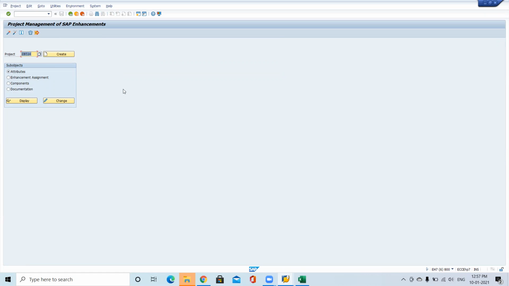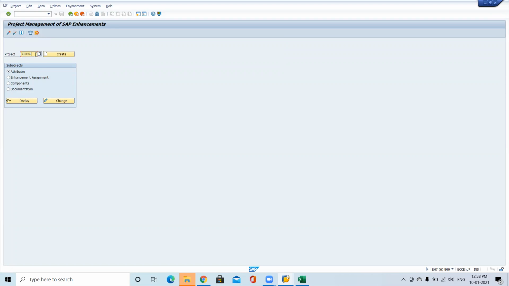Sometimes we'll do that. As a developer, I'm just doing some experiment and I don't know about the logic, so immediately I deactivate. Why? Because in between, if somebody is trying to create a sales order, it will create a problem and go for a dump. In that case, you have to use these options. If you are confident and everything is correct, then activate it. If anything is wrong, and you are not sure about the project and still making changes and developing, then immediately deactivate. Test it. Once the testing is over, deactivate. Once everything is perfect, then only activate.